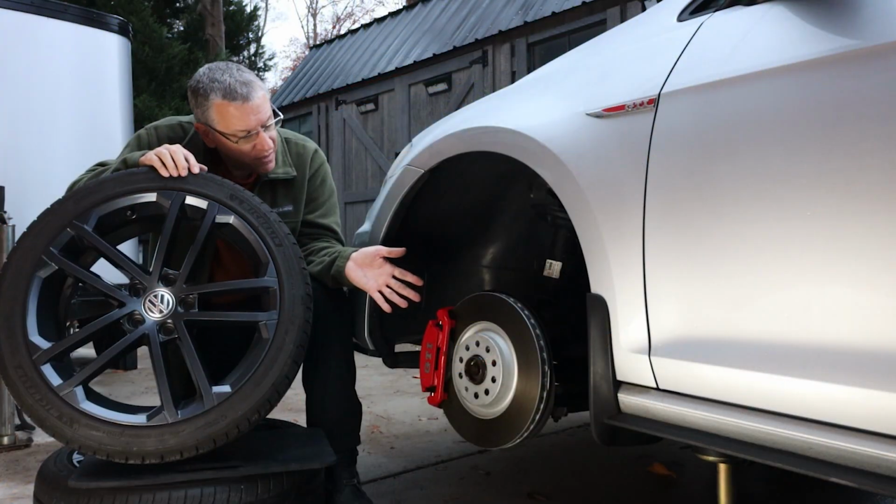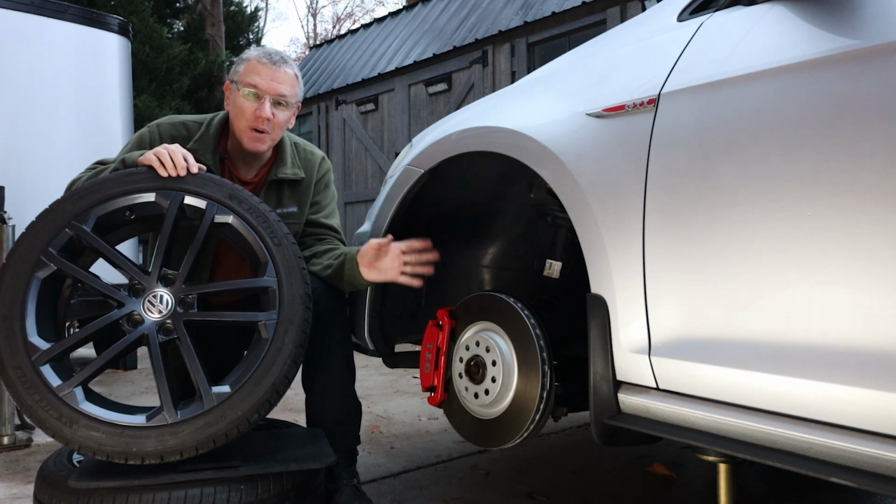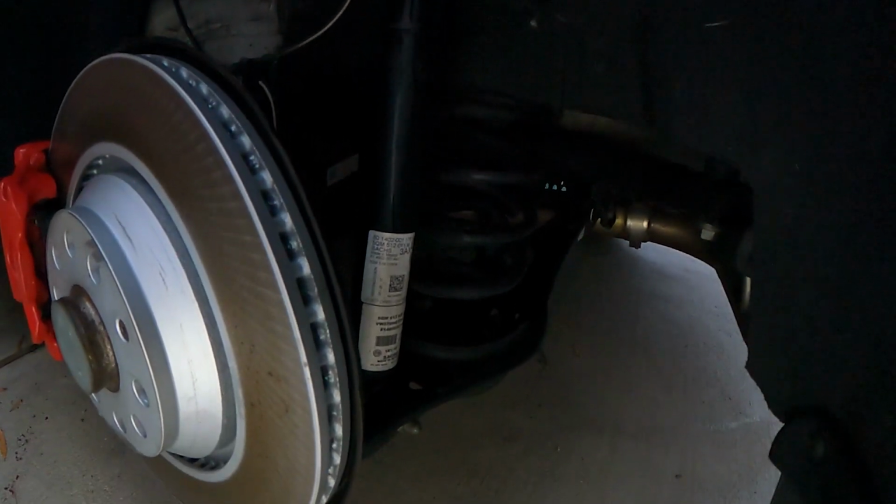Along the same lines of having the factory brakes, I still have not only factory suspension, but the original suspension. I'll shine the camera in here and let you take a look, but there's no leaks, no excessive rebound. I mean, the car is not quite as tight or stiff on the road as it was when it was brand new, but it's still plenty firm. My wife still hates it, so I guess the car's doing something right.